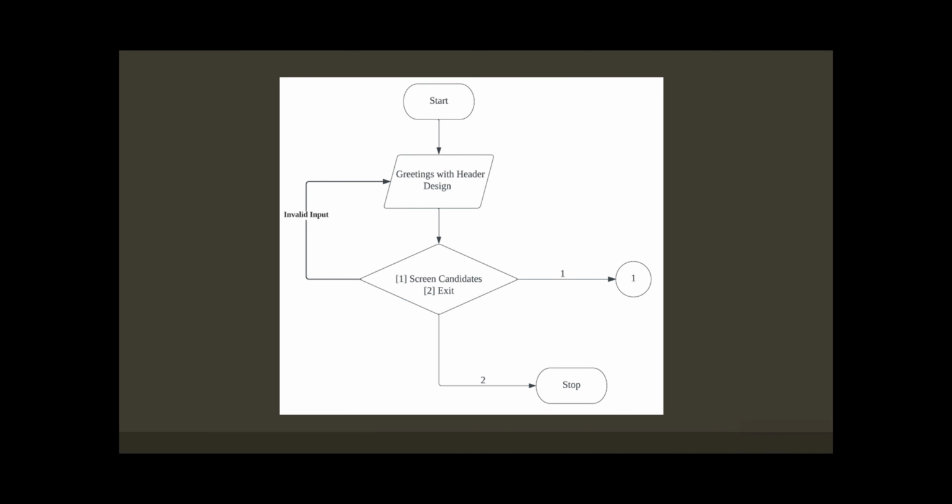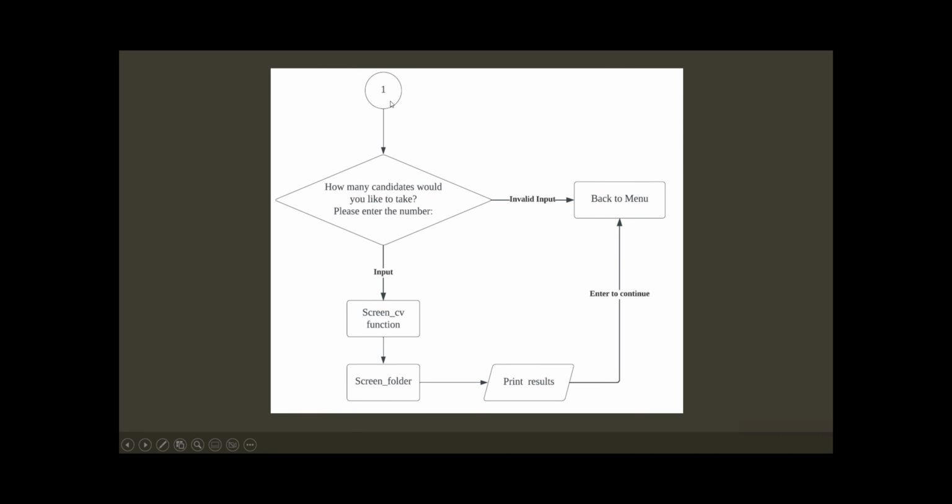So this is the flow chart of our application, CVEYEZ. This is where we start, and then it goes to creating the header design, and the code provides the users with two options: to screen candidates or to exit. If the user puts in an invalid input, it goes back to the greeting header. Choice one is for screen candidates and the other is for exit. If the user presses one, it asks how many candidates the user would like to take.